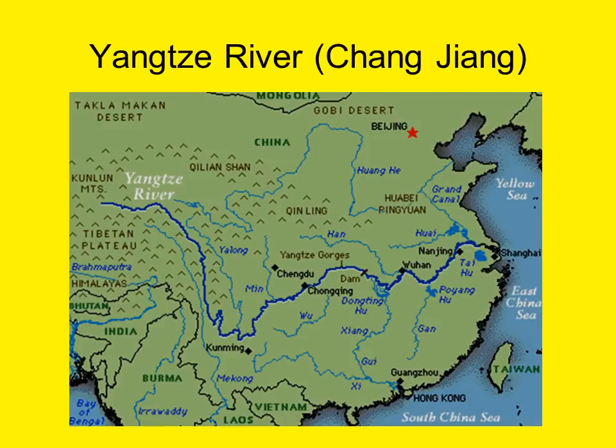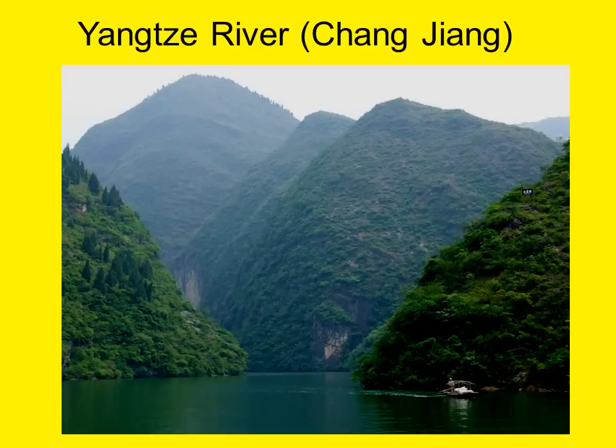The Yangtze River, also known in China as the Chang, just under 4,000 miles in length. It is the longest river in Asia and the third longest river in the world. The Yangtze drains approximately 1/5 of China's land area, and the river basin is home to approximately 1/3 of China's population in the modern world. It's also a physical and cultural dividing line between the north and the south of China. Chinese people north of the Yangtze speak dialects of Mandarin. Most provinces south of the river, though, speak Sinitic languages that are unintelligible to Mandarin speakers or people who speak dialects of Mandarin. Here is a picture of the Yangtze, Chang.